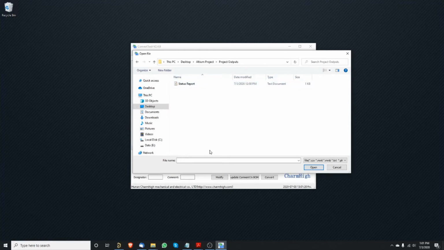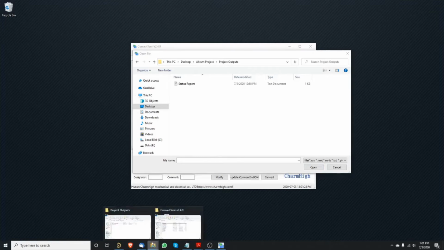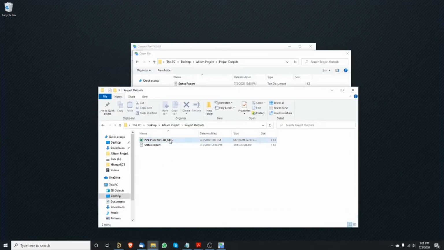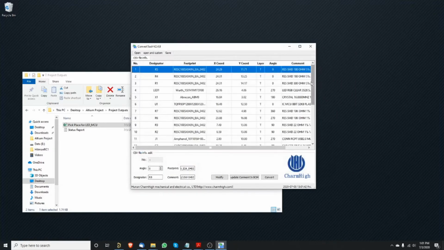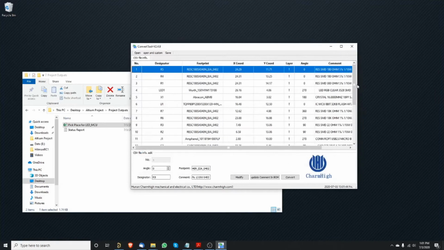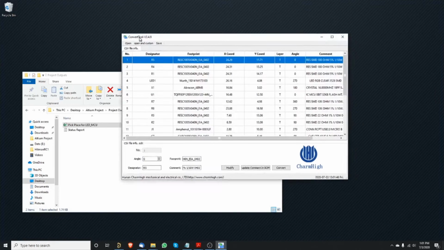Now, this confused me for a while because if we open the same folder here, you see the CSV file actually exists, but Charmhigh's tool is not recognizing this, even though it says it should be recognizing CSVs. So what I need to do is start to type in the file name, and then select it here, and if we press open, sure enough it recognizes the file and opens it. So that's a small little glitch with the software at the moment.